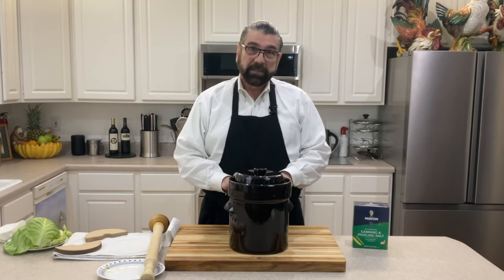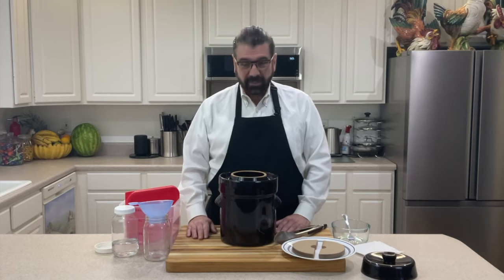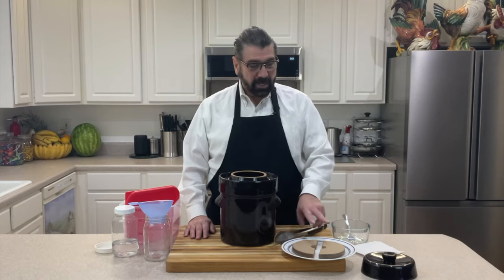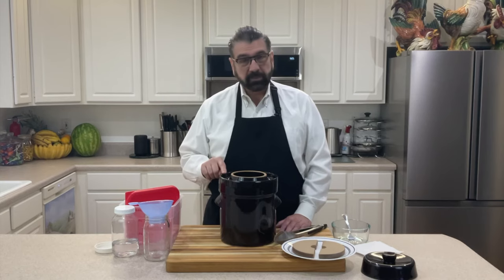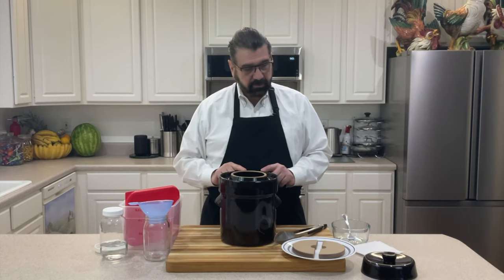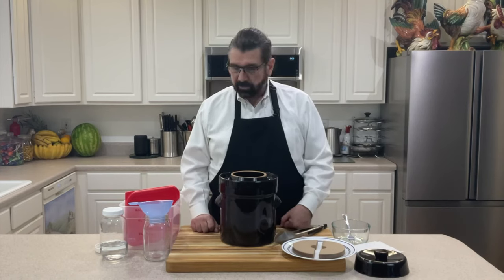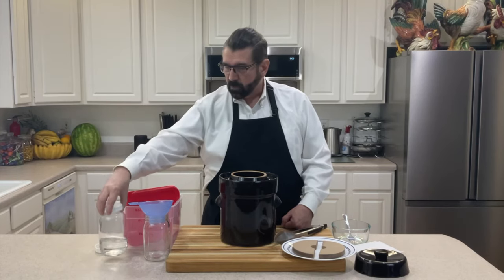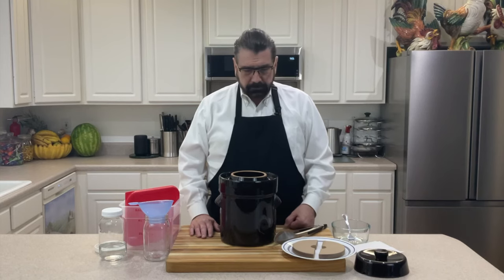I'm back — it's been exactly four weeks to the day since I put the cabbage in the crock to ferment. You can really smell the fermentation, that vinegary smell from the kraut, so it's definitely done its job. Every day I'd go by and look at it on the counter, and if it needed a little more water I'd mix up a brine solution and fill the little lip to keep the vents covered. With evaporation over four weeks, you have to keep a watch on it — you don't want it to run dry.